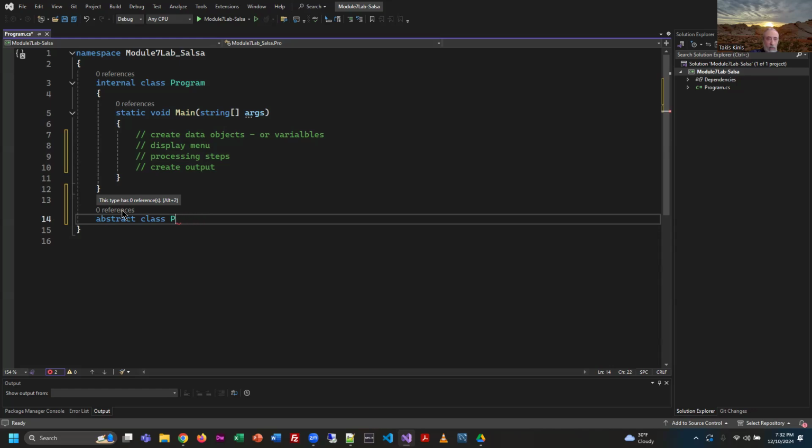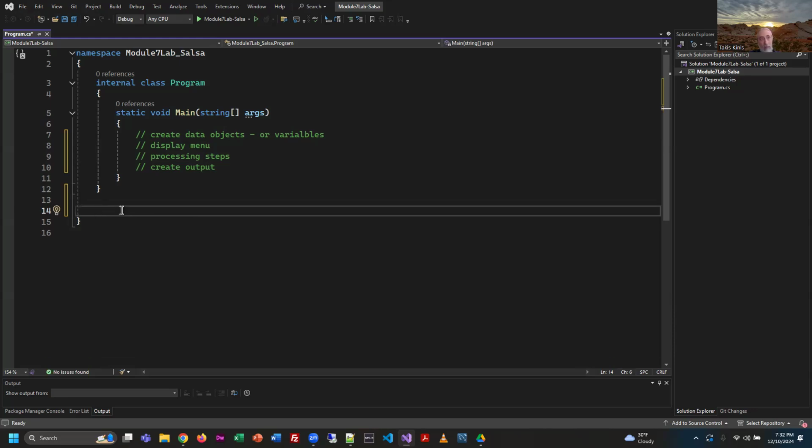Another approach, and I'm going to show you this approach because, as you move forward professionally, this is really probably the better way to do it. It's sometimes better to actually add a class file, in other words, add another CS file to the root of our project. And that's what I'm going to do.